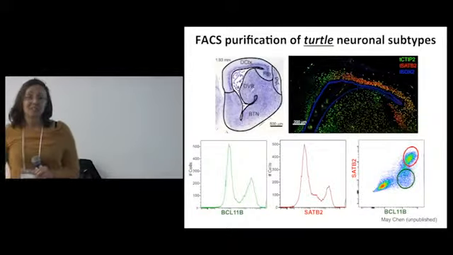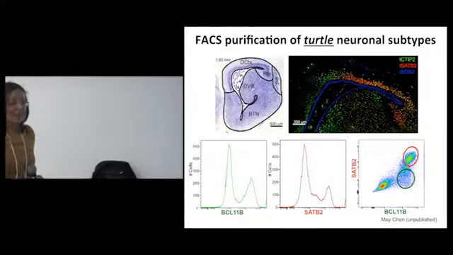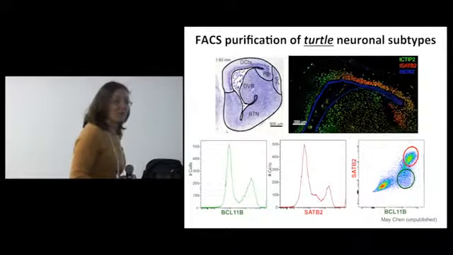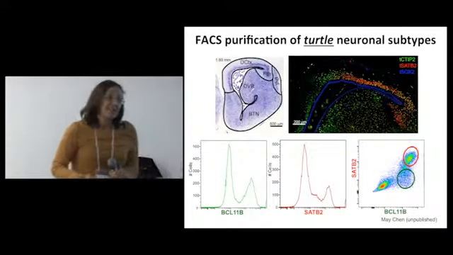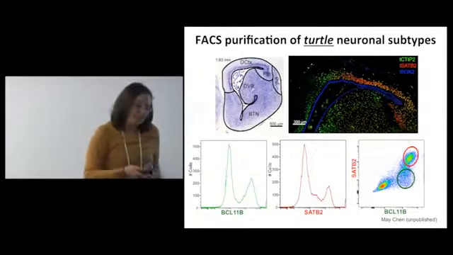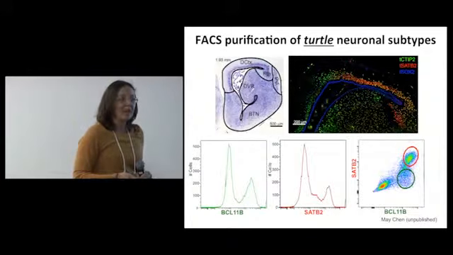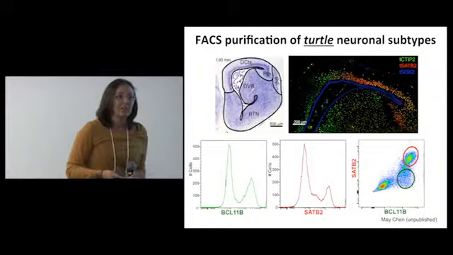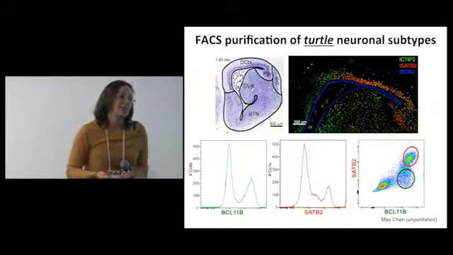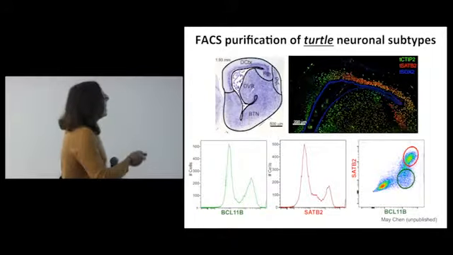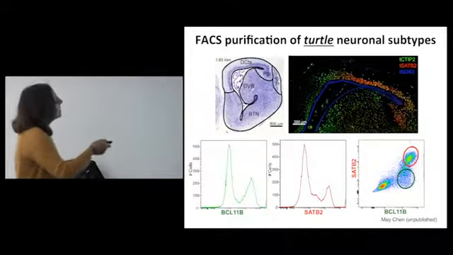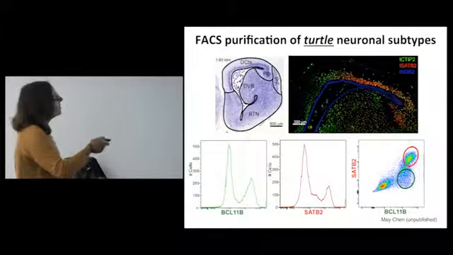And finally, this is turtle. So we are very interested in understanding what is the molecular evolution of neuronal diversity of the neurons that we have in the cortex. In order to do that, we need to be able to profile different classes of neurons in organisms that are not genetically modified. So this is Scripta, and what we did here was to stain for different markers that again label specific classes of neuron. This is one example.